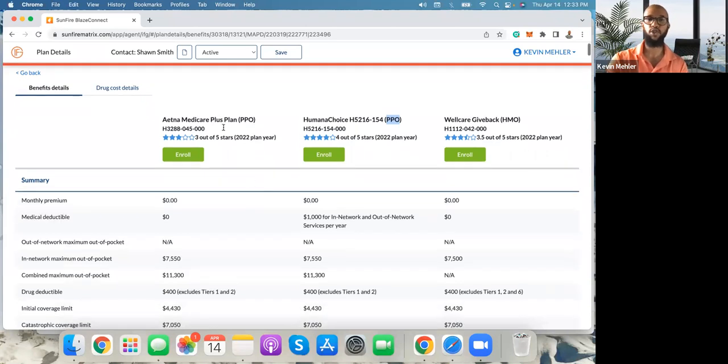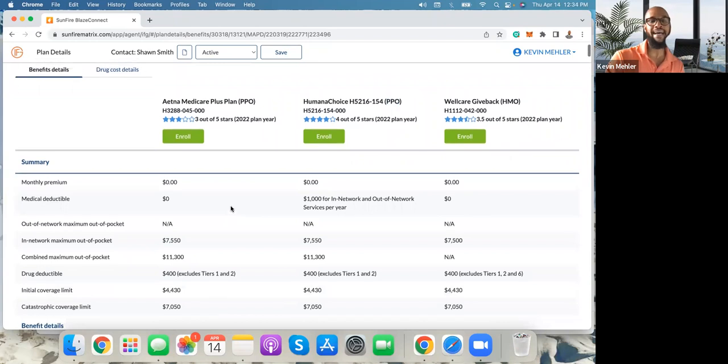Okay. So the way you would want to look at it, guys, is basically downstream if you're looking at each individual company. Now, when you compare, you want to look line by line, and basically monthly premium payment. All right, Ms. Jones, all three plans have a $0 monthly premium. And on our presentation, so basically on the script, you will say, now, Ms. Jones, on the Aetna Medicare Advantage Plus PPO plan with the ID number, your monthly premium payment is. On the Humana plan with the ID number, on the WellCare plan.